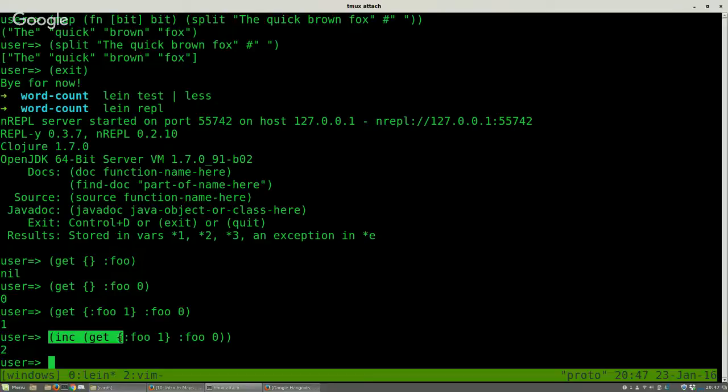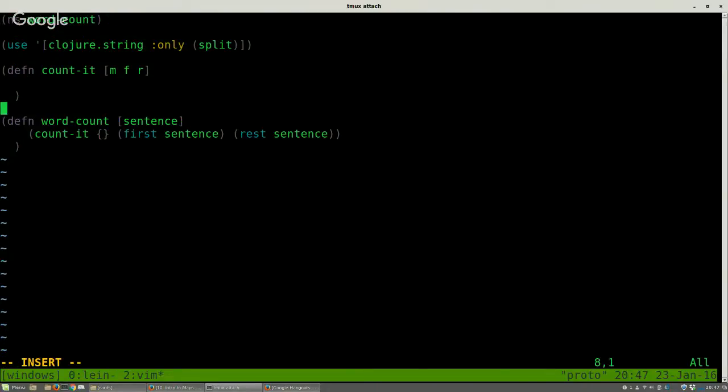That's kind of mind-bending right there. But it does exactly what we want it to do, right? If it doesn't exist, start at 0. If it does exist, start at whatever value it is, and then add 1. That's crazy. It is crazy, isn't it? So, inc.